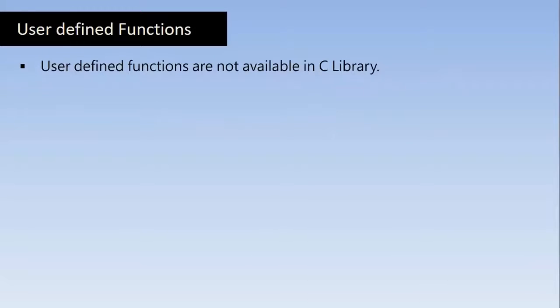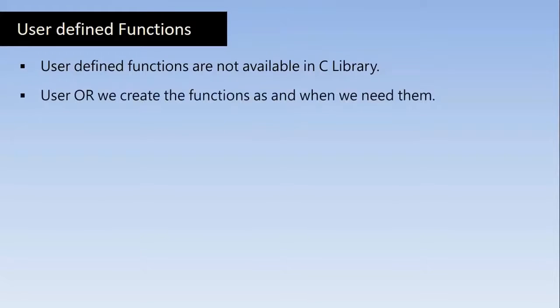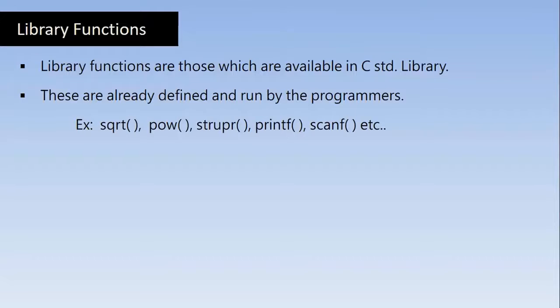User-defined functions are not available in the C library. We create the functions as and when we need them. So first I'll demonstrate how the library functions work. Already we have used many library functions like string upper, printf, and scanf. Let's go and find out these two, square root and power functions, how they work.